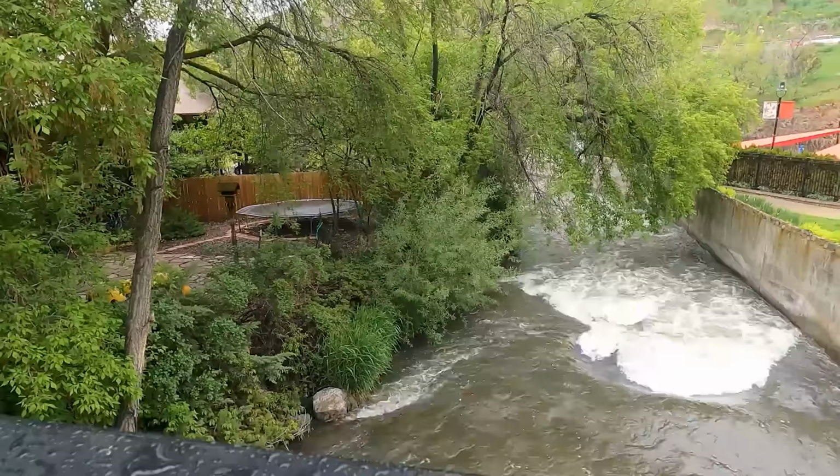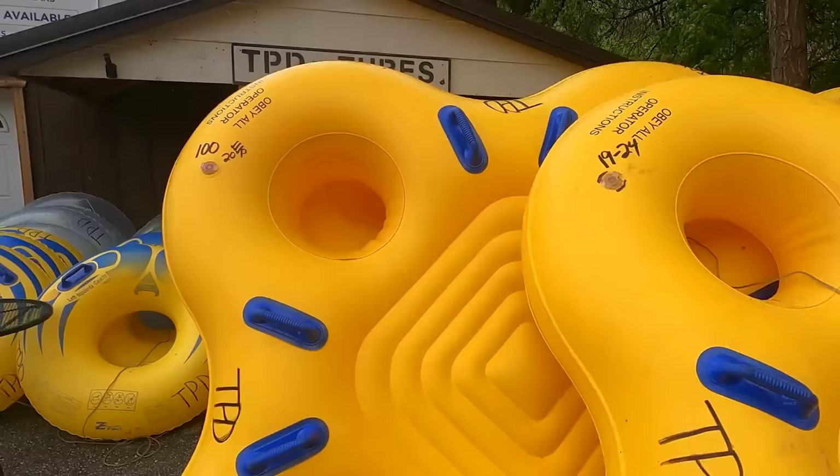Exactly. So these are the rapids, Dave. You can actually go down. That looks awesome. Look at that. That looked like so much fun. Now we heard that down below there's sort of hot swells in parts, so you're gonna freeze your butt off, and then that looks like so much fun. Look at that.